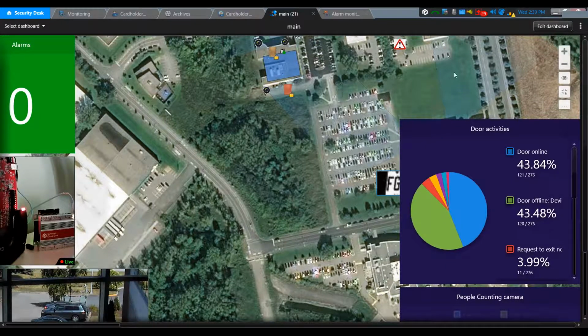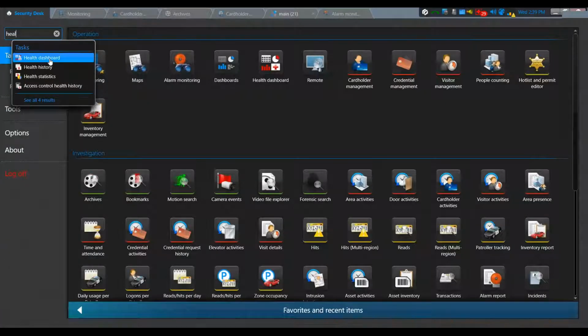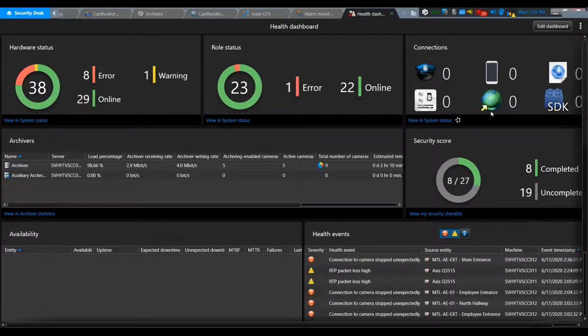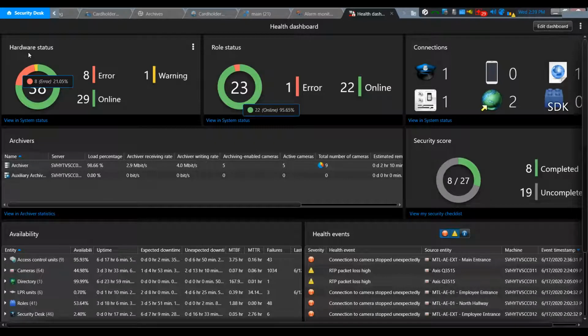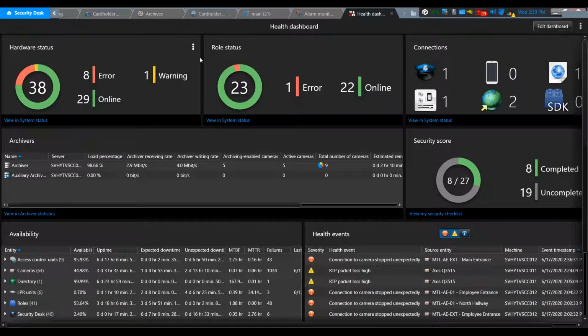So maybe you want to check the cameras down and stuff. There's also a health dashboard that is already there, ready for you, so you can load it with one click here, and that's going to show you everything that's happening on the system, who's connected, health systems, for example, errors. If you click on that here, it shows you the error details. For example, what are these errors that are shown on the map? Let's get back to the summary. So this was a bit about dashboards, which we continue to improve. It's a feature of 5.8.